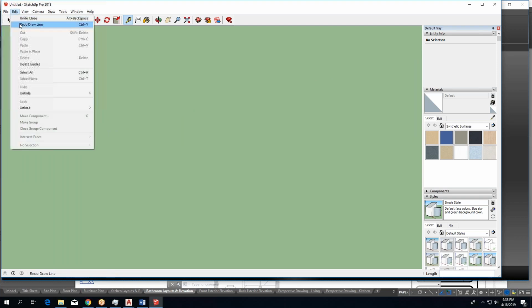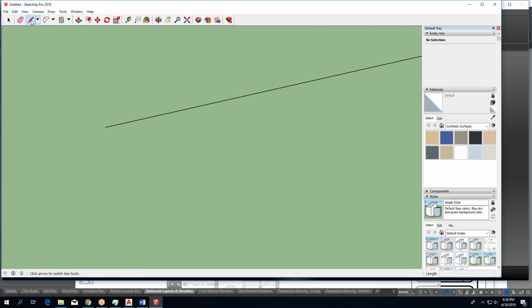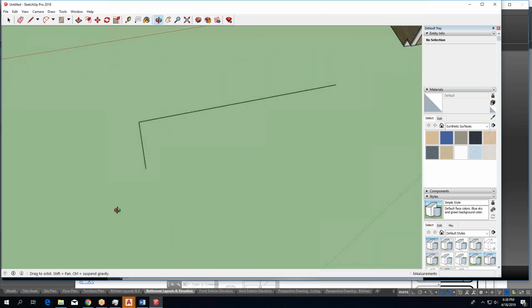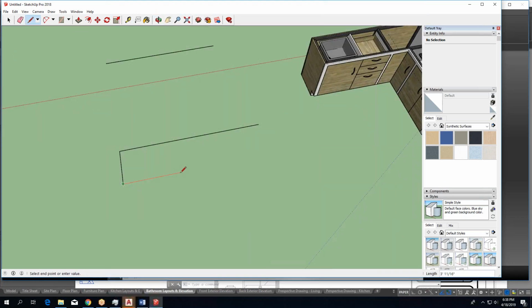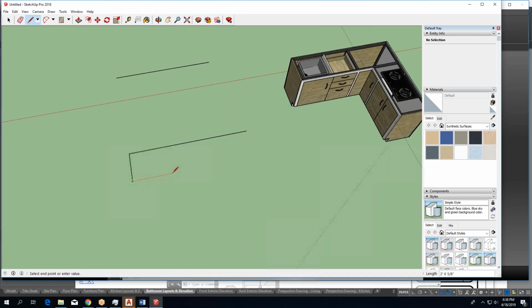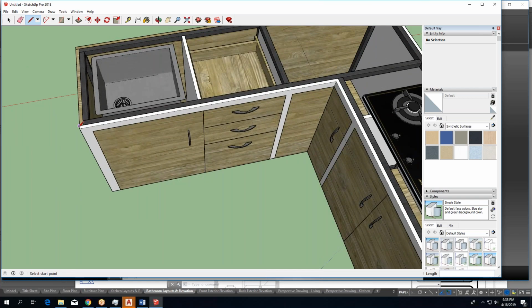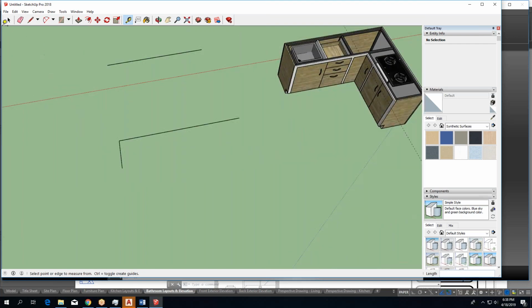Okay. Edit, redo. Okay, I got tricked when I was typing my line. Okay, so say 24 inches. There we go. And maybe I can just start basic. Maybe I don't even have to math it out. But then to the next part, we'll say, what is this interior space? So from here to here with an actual measuring tool would be 4'10".